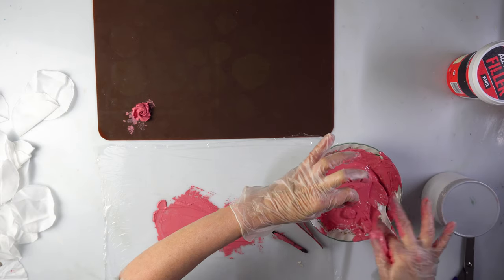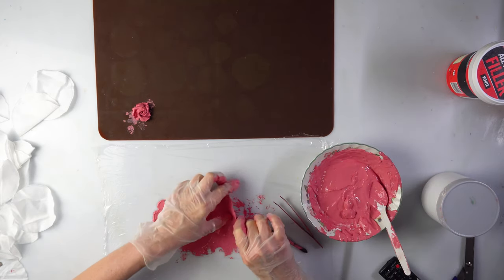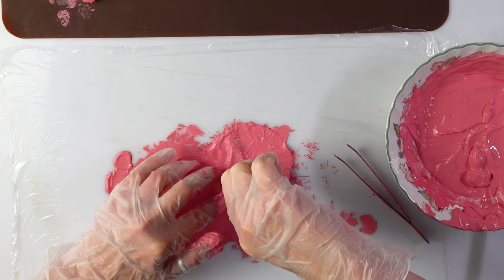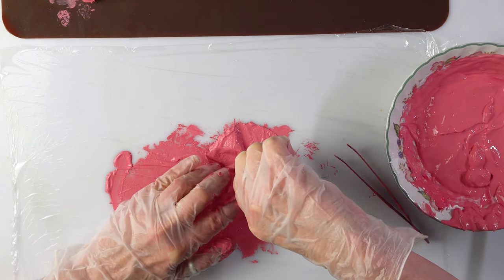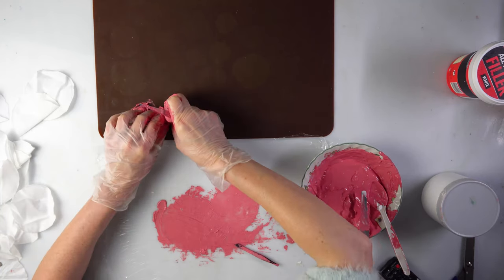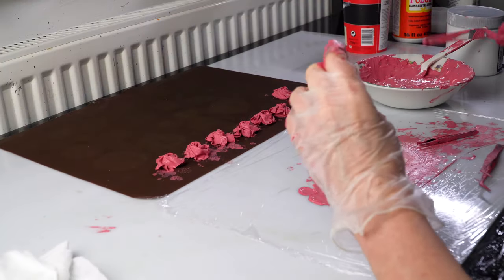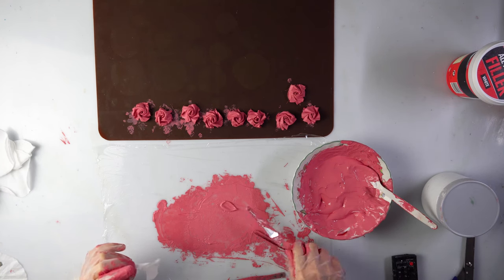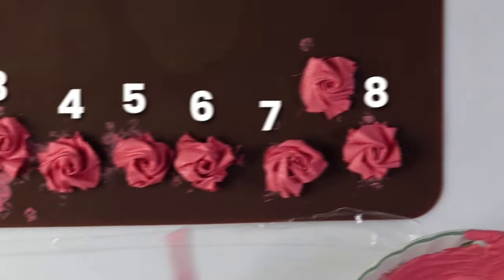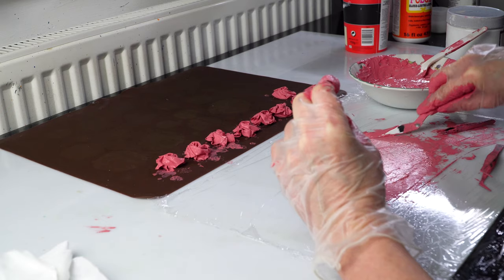Maybe I'm going to use it for some textural background, for different painting, of course. I'm going to persevere, yes, I am. Probably by rose number 15, I might become proficient. I have to show you my efficiency system now. So finally, how many have we got? 5, 6, 7, 8, 9. By the 8th one, I worked it out.